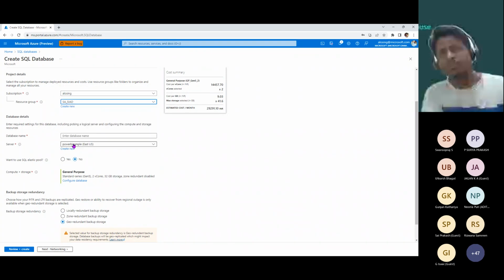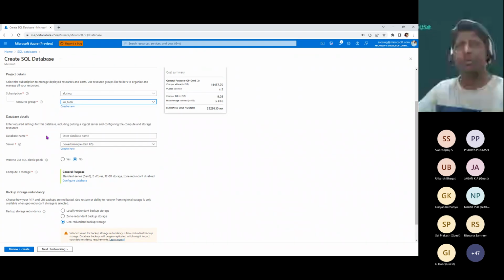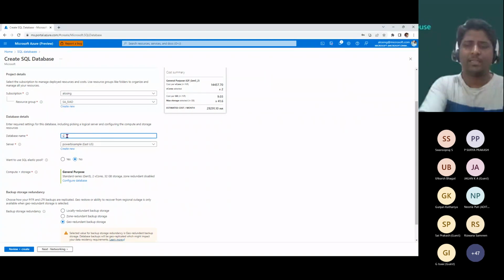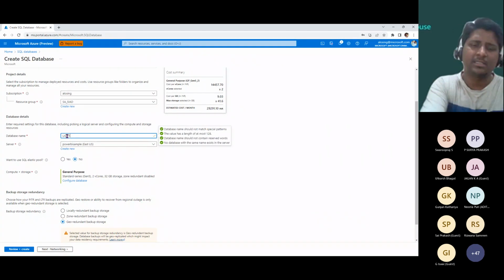Okay, so let's say this is one of the few resource groups I have. So I'll just select this one. Now, this is just about where the database will lie, right? In terms of the subscription and the resource group. Now, as the next step, I want to talk about the database name. Every database should have a name, right? Even when you save an Excel file, you provide a name to it, correct? So that's what I'll do here. I'll provide it with a name. And since this is Lighthouse, let me just provide Lighthouse 2 as the name.